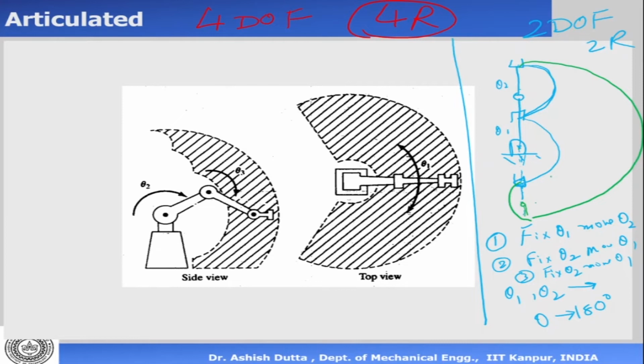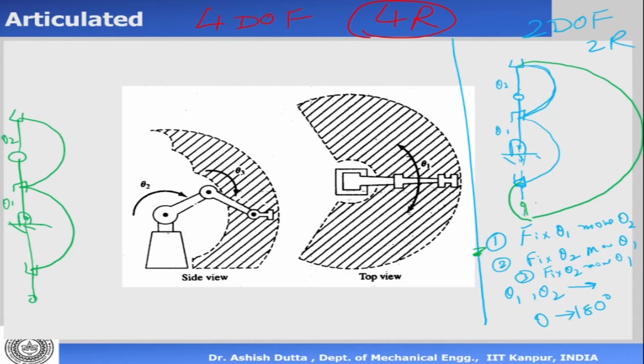We understand that this is a planar manipulator. So this is planar, 2 degrees of freedom, one link here, one link here. This is my theta 1, that's my theta 2. First, we fix theta 1 and we move theta 2 by 180 degrees. So it comes like this, and I got one circle. Next I fix theta 2 and I move theta 1. So this one will move now, like this. So it has become like this now. This is stage 2.